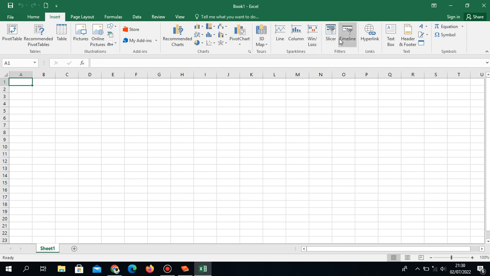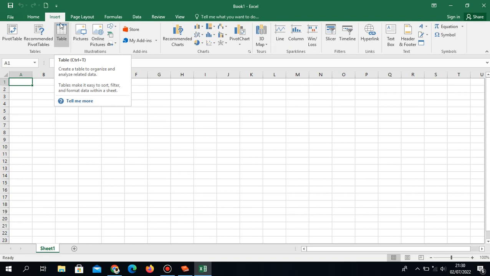Many commands are in the insert tab. Every tab... Excel 2016 uses the ribbon tab system, not the traditional menu.